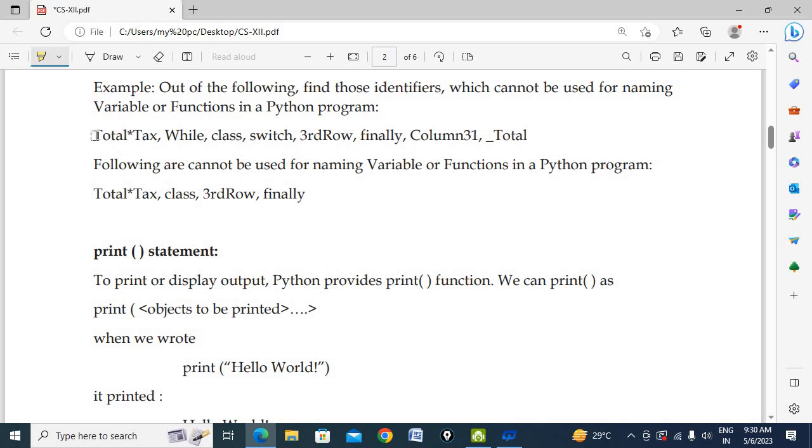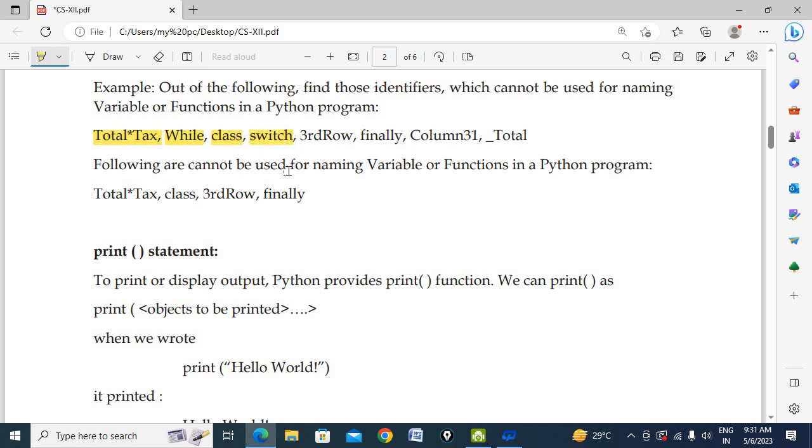Total*text is an invalid identifier because a special character, star, is used. While is a valid identifier because it is not a keyword; the reason is that W is capital. Class is a keyword, so it cannot be used as an identifier.